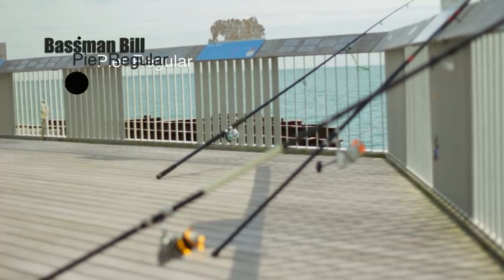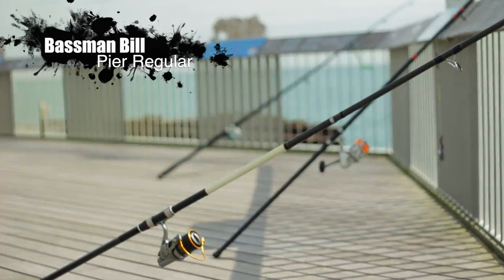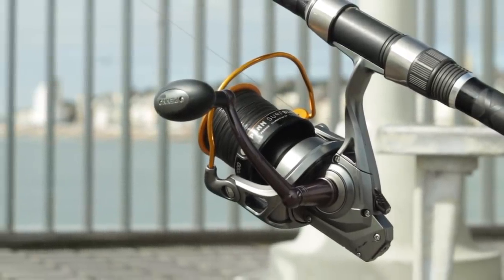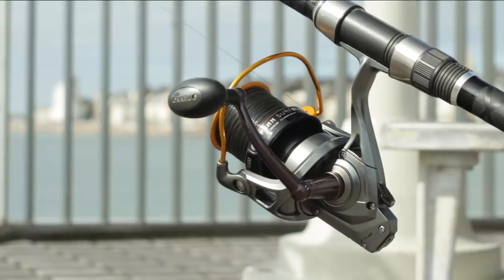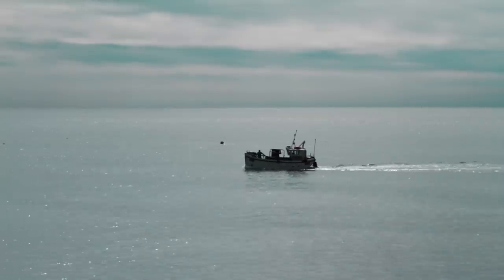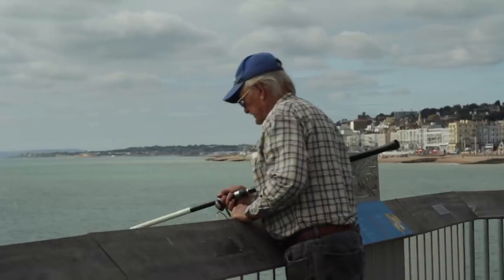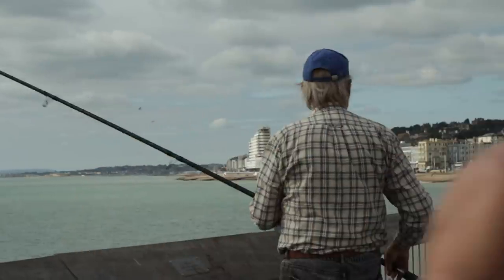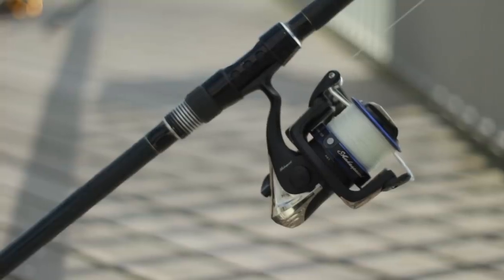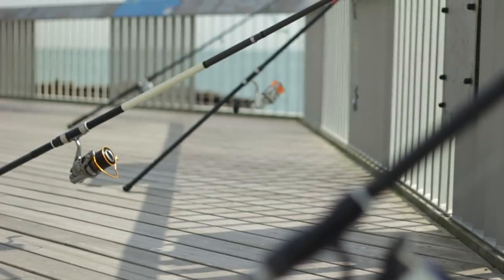I've got a reel, the Surfcaster 7000, which is, I think, a very nice reel. It's not only good on the retrieve, but what I find one of the best things about it is it's got a manual bail arm. Very often you see guys cast out, the bail arm comes across, and all their gear's gone. On this one that never happens, because once you've cast out, it's up to you to put the bail arm across manually. It's an excellent reel. I've been fishing for a long time, and I think it's one of the best reels I've ever had, and if I had to buy another reel I'd certainly buy another one of these.